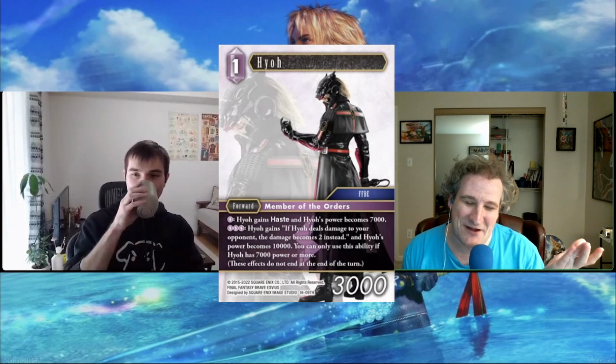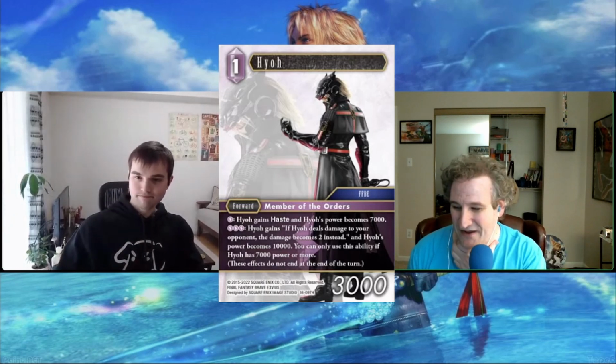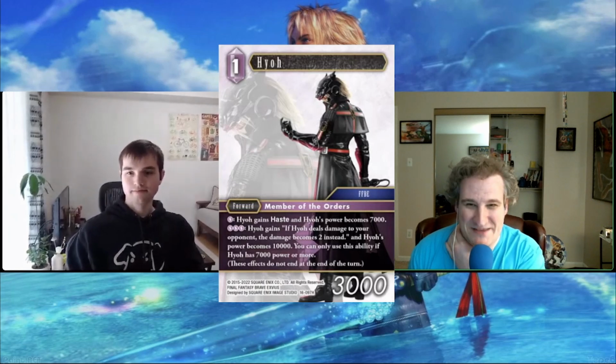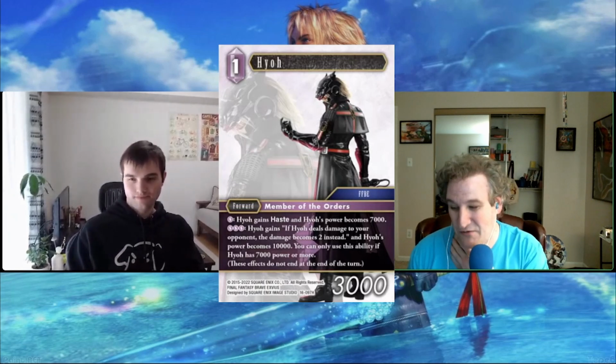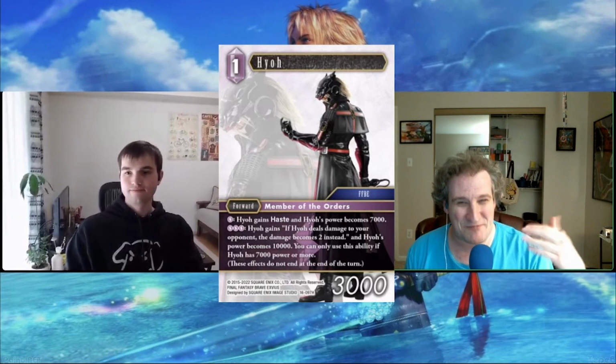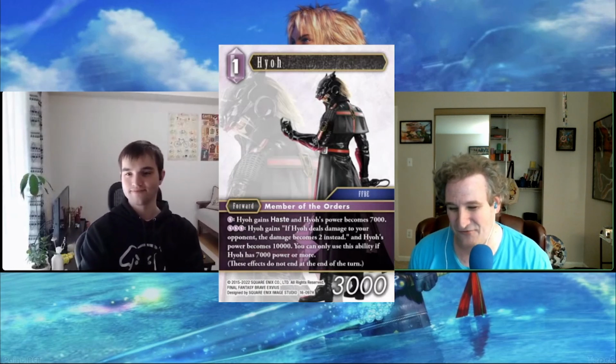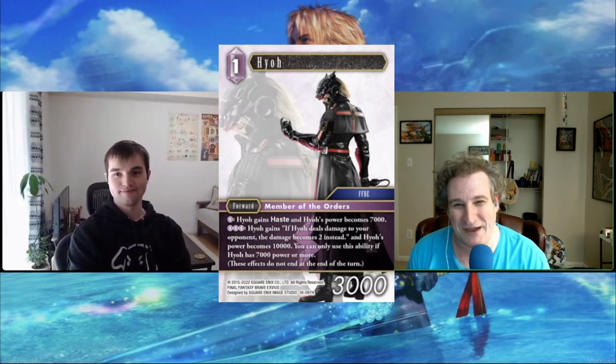But then I started thinking about it, and that if you pay for all of his effects, so he's 1 CP to enter, and then he needs another 4 CP to become his big boss mode, which it's cool it doesn't end at the end of the turn. However, I started thinking about it. So when you pay 5 CP for this guy, he deals 2 damage instead of 1 if he hits them, and he has 10,000 power.